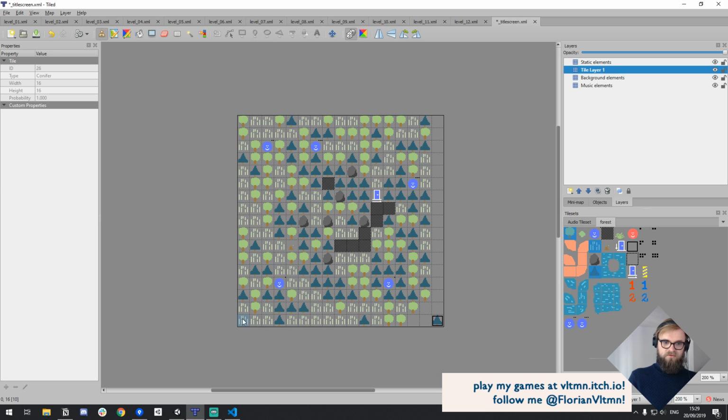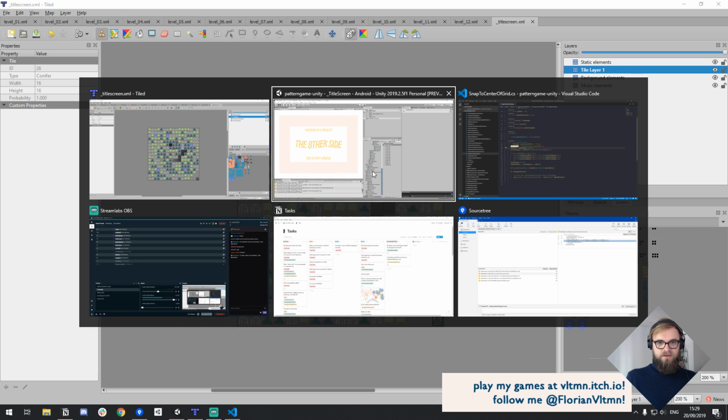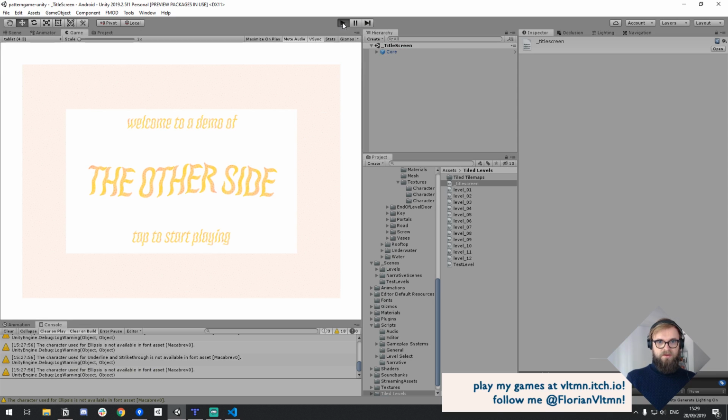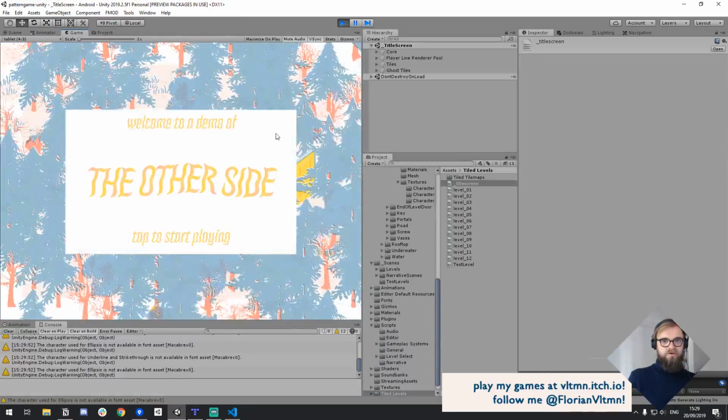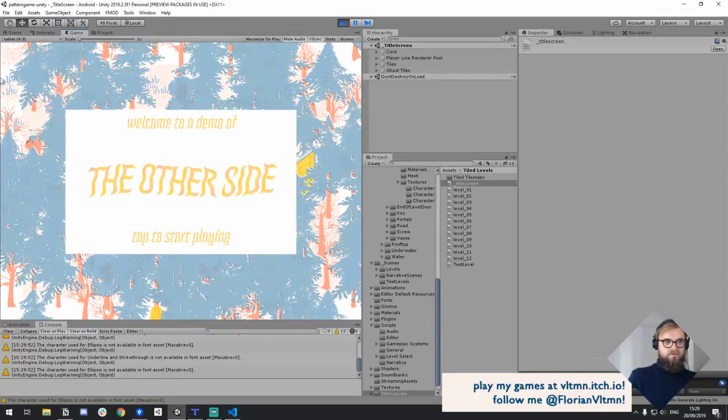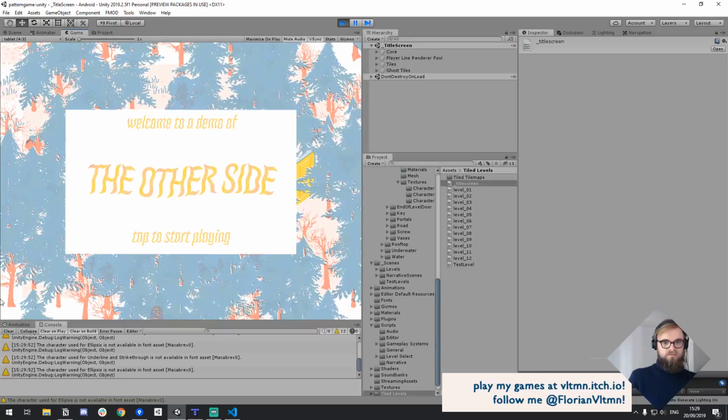Just to be safe, I'm just going to add tiles everywhere on all the sides. There we go. I think that should do it. So let's have a look at this level now. I think we should not see any border anywhere. So that's good. Clean. Looks fine.